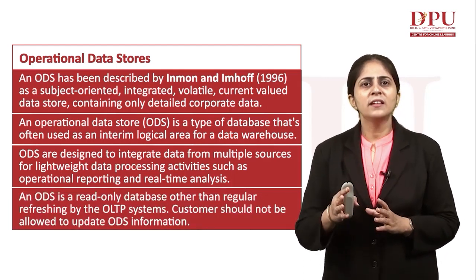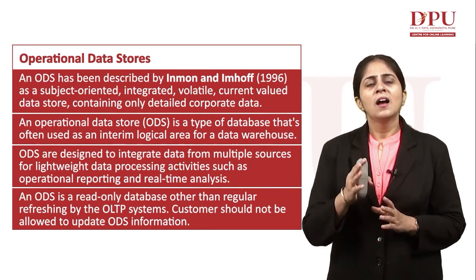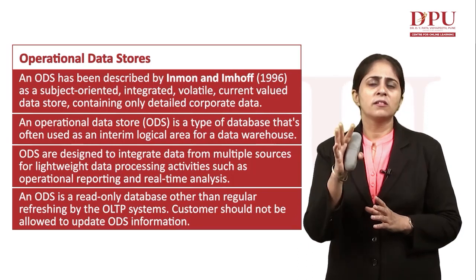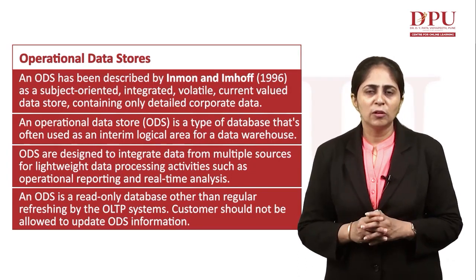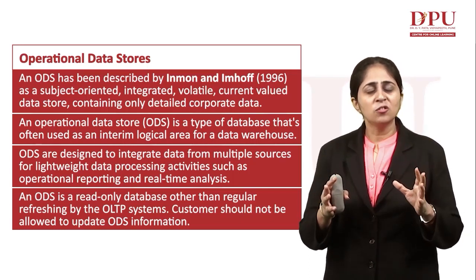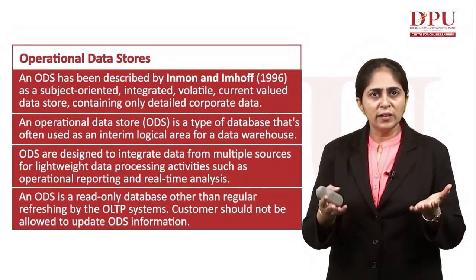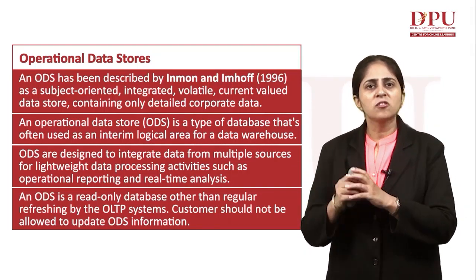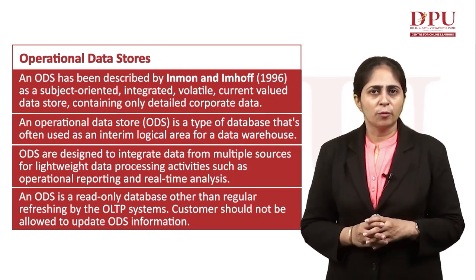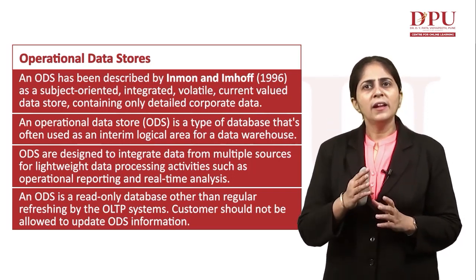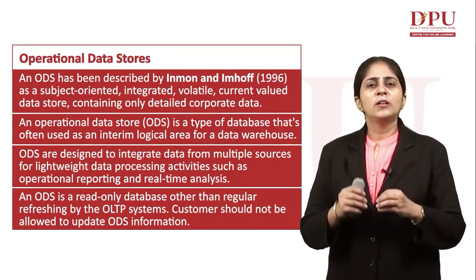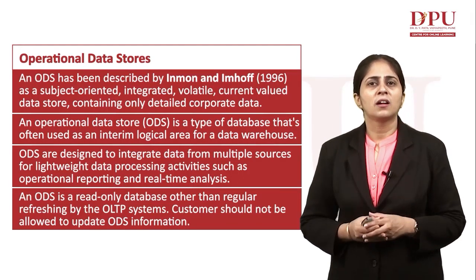So an operational data store is a read-only database other than the regular refreshing by the OLTP system. The customer is not allowed to update any information in the operational data store. So we have understood it is a kind of read-only database where customers are not allowed to update any kind of information. It stores the current information which we are using, and it is a subject-oriented, integrated, volatile and current value data store where we are storing our data.